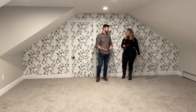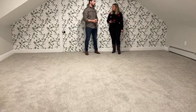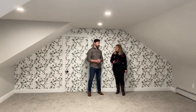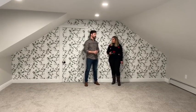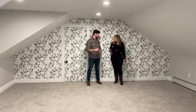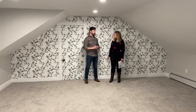We saved this house. This was almost like a tear down, quase que essa casa foi condenada. Ela ficou muito tempo fechada. A pessoa comprou, não deu conta. Tem muita casa para reformar. E a gente salvou. E os vizinhos e a cidade agradecem o tempo inteiro, falando que a gente salvou essa casa. Oh yeah, in the neighborhood too, you know? It's good for the neighborhood, for the neighbors. E também eles falam muito que foi um dos melhores trabalhos que eles já viram na cidade.